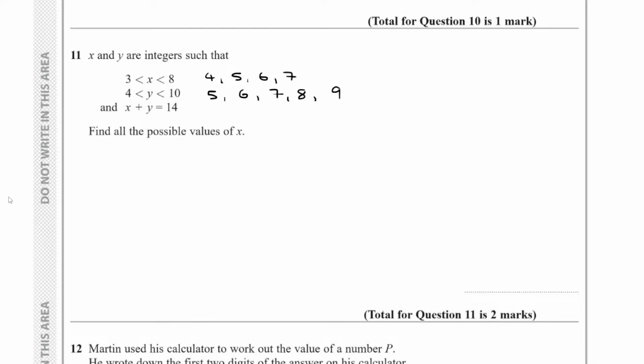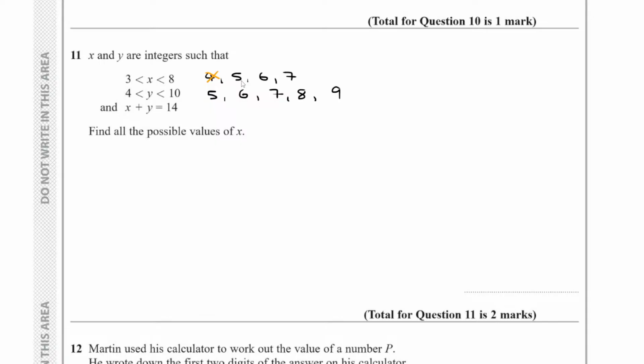So you just double check. So for example, if I got 4 for x and I added 9, if I added the biggest number, do you see how that would make 13? That would be too small, wouldn't it? And obviously if I added any of the other numbers of y, it would then be even smaller than 13. So you can't use 4.